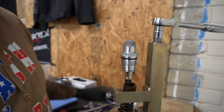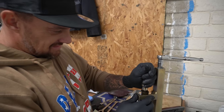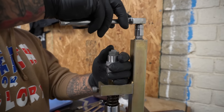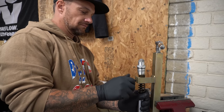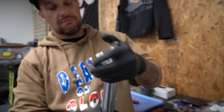She's tight. Now, lift it up and over. You can slide it down into place to make this part easier. Gonna back it off now all the way. Crank it out. Come back over to this guy.